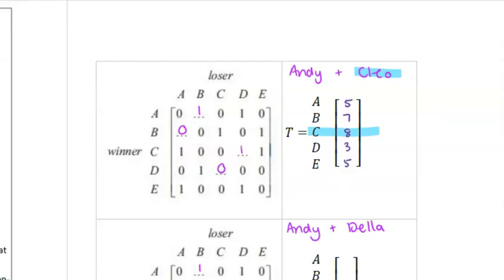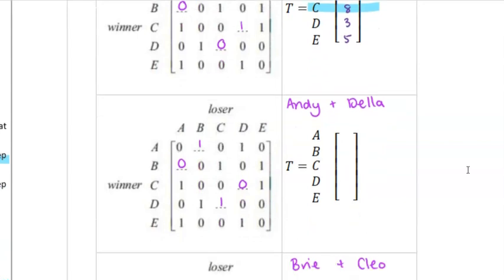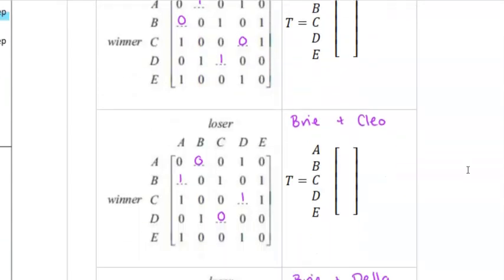Okay, so I've just transferred these across into a total dominance. So I can see there that Cleo is the winner in that scenario. So if Cleo wins her match, she is the winner of the overall tournament. But I want to check, does that still stay true if Bree wins the first match instead of Andy? So that's the next one that I'm going to check now.